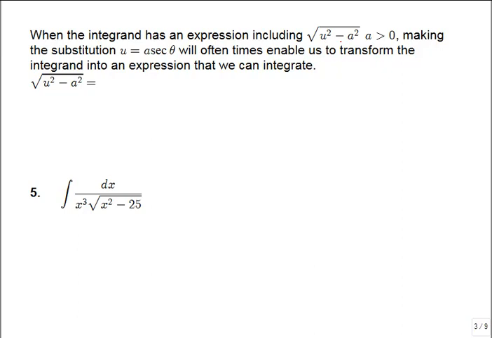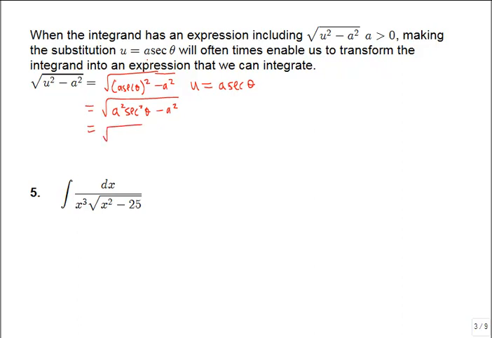So if you have that form, the trig substitution that we're going to use that will work for us is to let your variable, your u or your x, be equal to a times secant of theta. So let's see why this helps us. If we see a u squared or an x squared minus a constant squared, then we're going to let our u be a secant theta, and that makes this turn into a secant theta squared minus a squared. So when I square here, I get a squared times secant squared theta minus a squared.